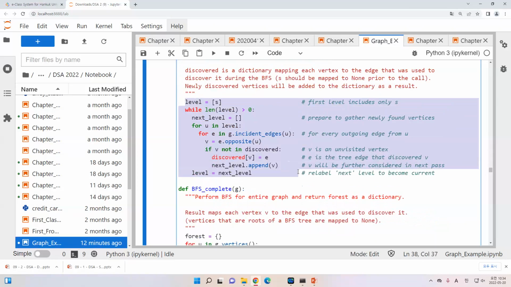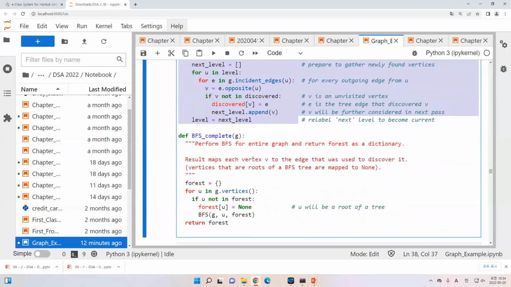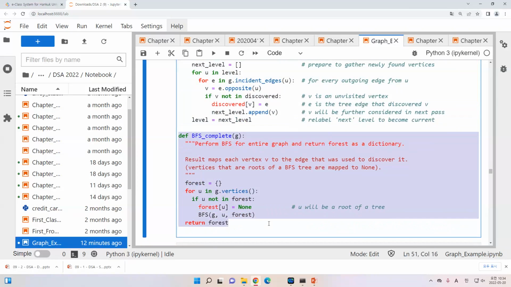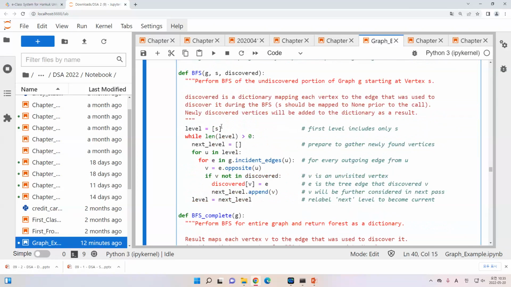This is the code that you already saw in the pseudocode. And then this is the first part. So we want to make all the nodes and all the vertices undiscovered. After we have this, we will do BFS(G, S) until all levels are done. So we have the level. This is the first level, this is only S. And then the next level, we will go until the length of the level is not greater than 0.